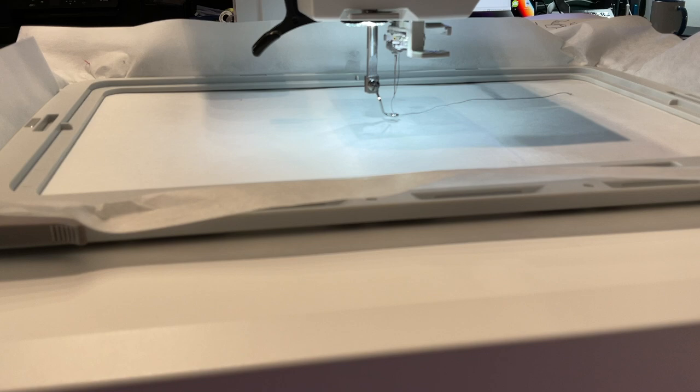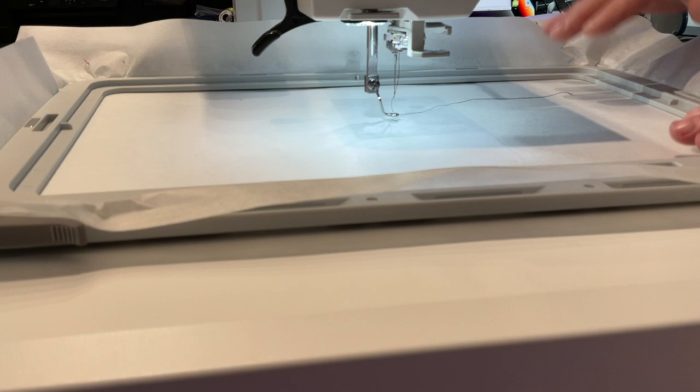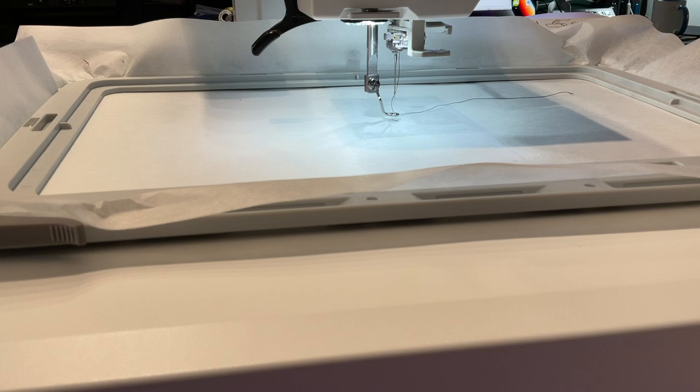Okay, so I have my hoop in the machine and I have my thread threaded. Now, one advantage of this pattern too is there's very few color changes in this. In fact, you can use one thread throughout this whole thing because all of the sewing is going to be buried in your seam allowances, with the exception of the embroidery across the top of the sock. For that, you'll want to pick a color. Oh, that and the quilting on the sock itself. So I just have a black thread in here.